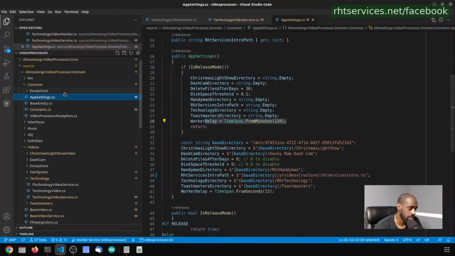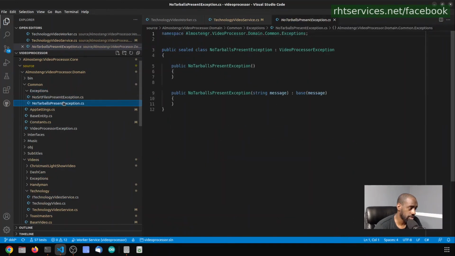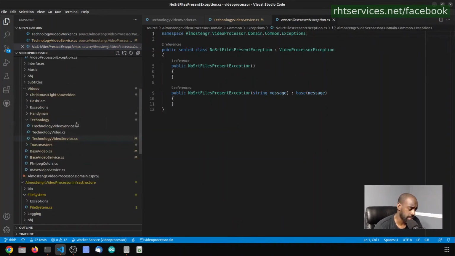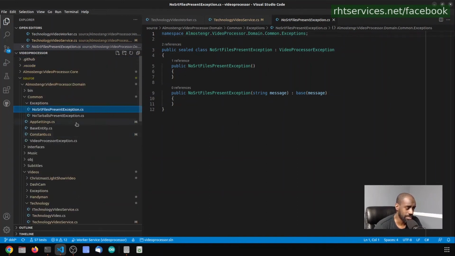I've already kind of covered app settings a little bit. I created separate exception classes for each type of event that can occur. Now, I know you're probably saying, well, why are you using exceptions instead of returning back null and whatnot? Looking at the Ardalis clean architecture pattern and how he did things, in some cases, there were exceptions being thrown pretty regularly. Yes, exceptions can be considered to be expensive, but if you really have an issue with some of the data that's being given, you want to exit immediately. As they say, fail fast.